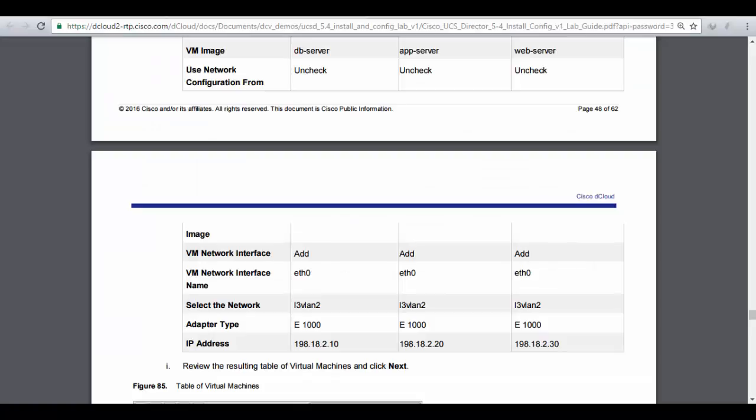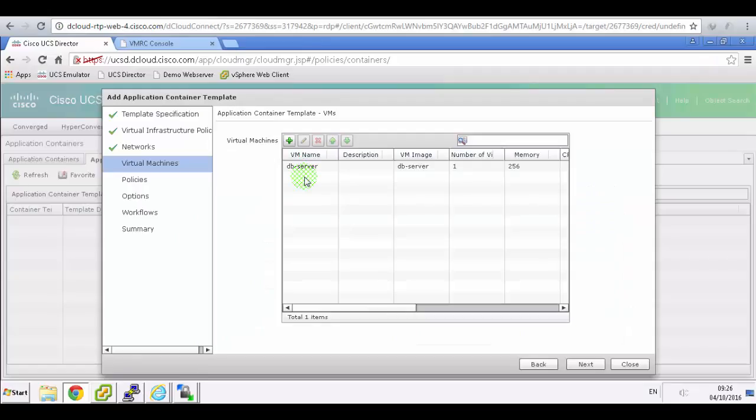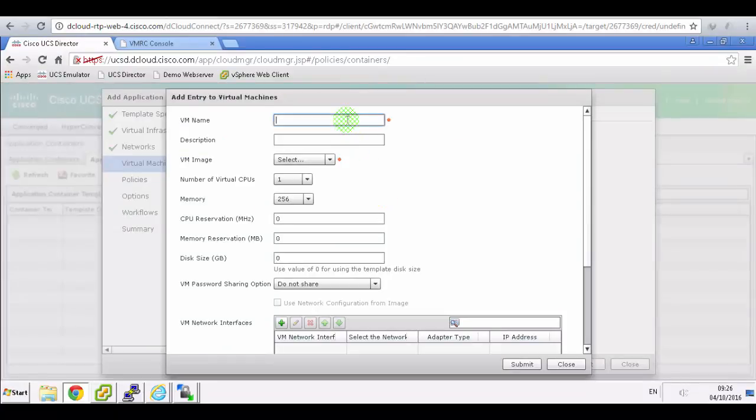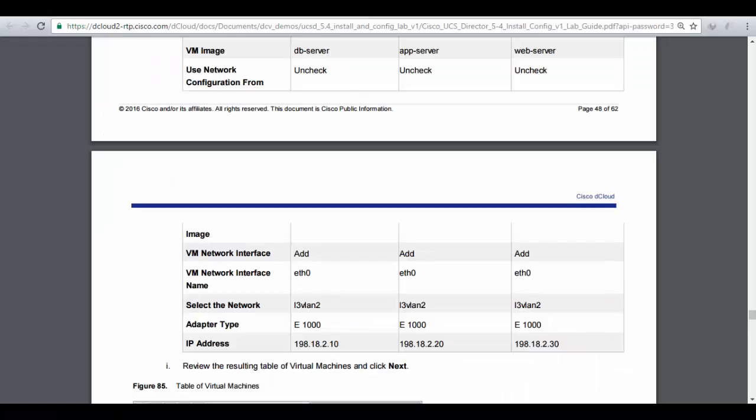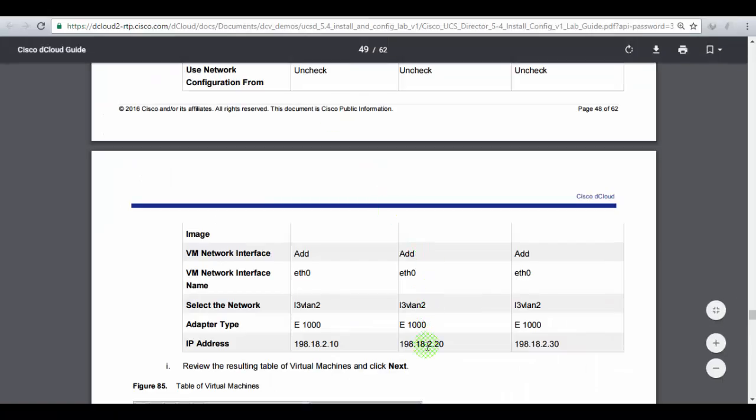And we have to add another VM called app-server. And select the image, app server. Add the network with the password 220.